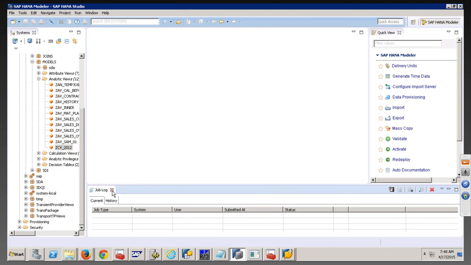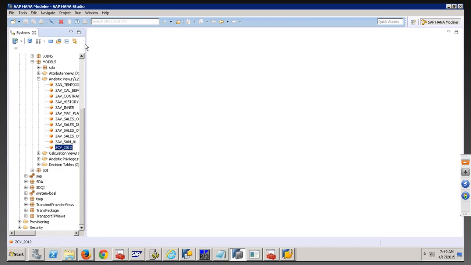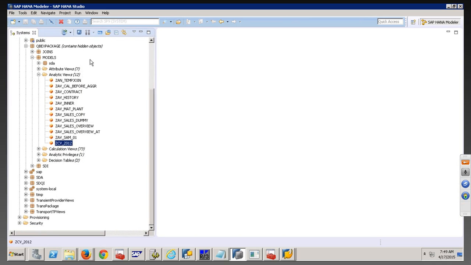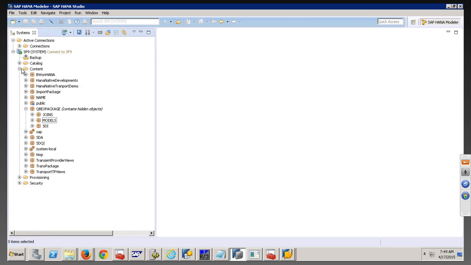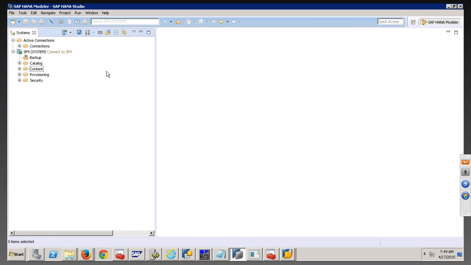You can close up the screens you don't want, and I'm pretty happy with this view. This is how I want it. This is the HANA modeler, SP9, revision 96.